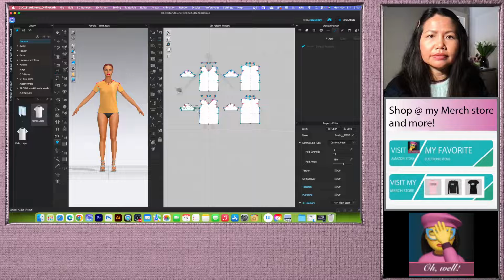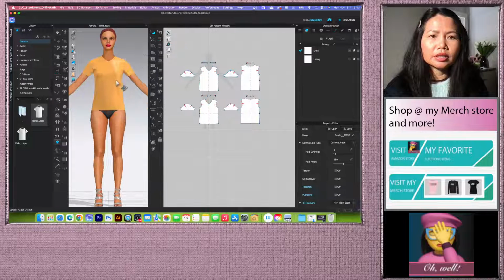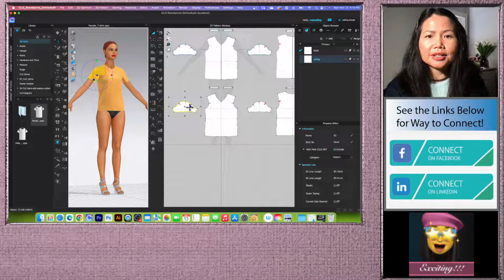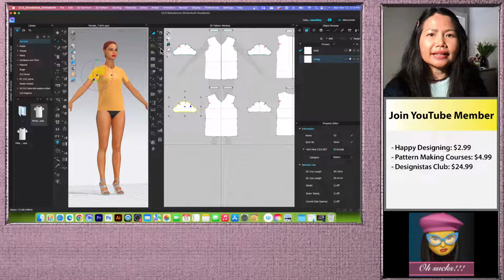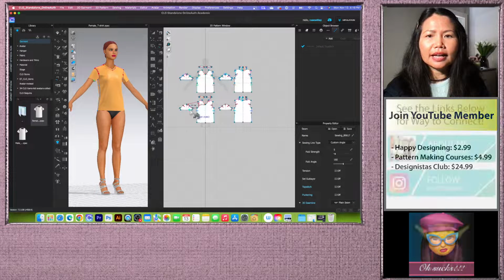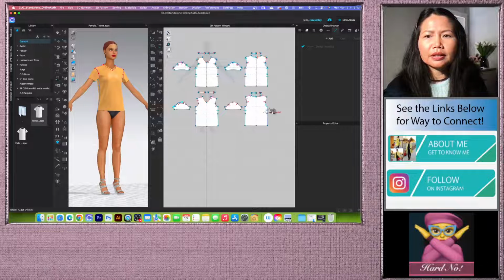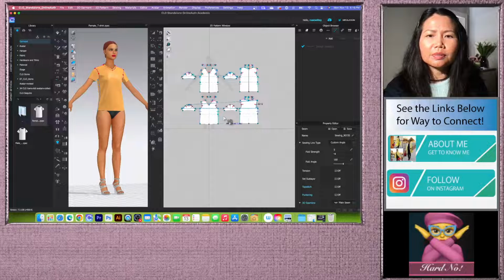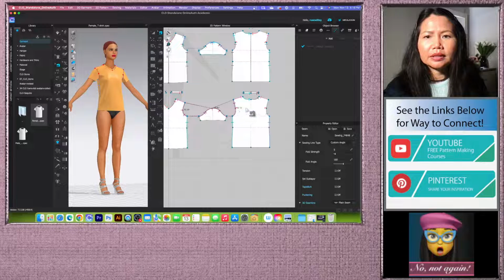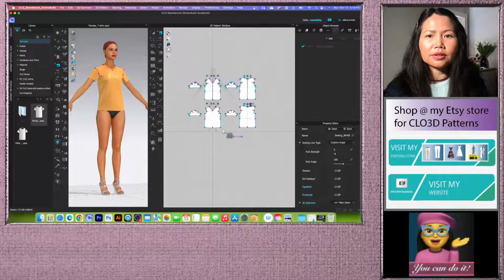Alright, now we need to sew this sleeve. This is a little bit more complicated. Let me check to make sure this sleeve here. So this is right here, and that is the front part. The good thing about that is, as you can see right here, the pattern is split in the center, which is super easy for us to sew. I'm going to use the free sewing tool and sew right here, from here, and then from here to here. Then we're going to sew from here to here, and then from here to here. That's perfect. Let's double check, see if we have all the sewing we need. Right there, and we can also double check some more later. Right there, the sewing looks pretty good.